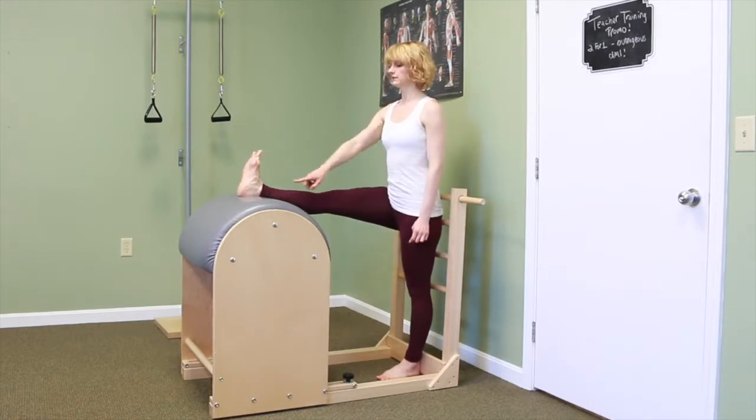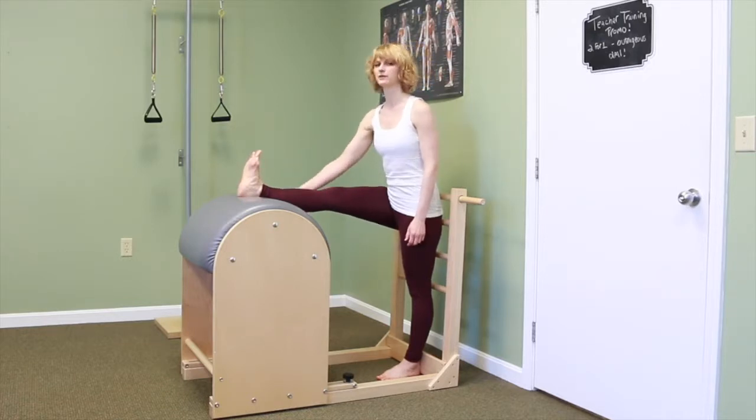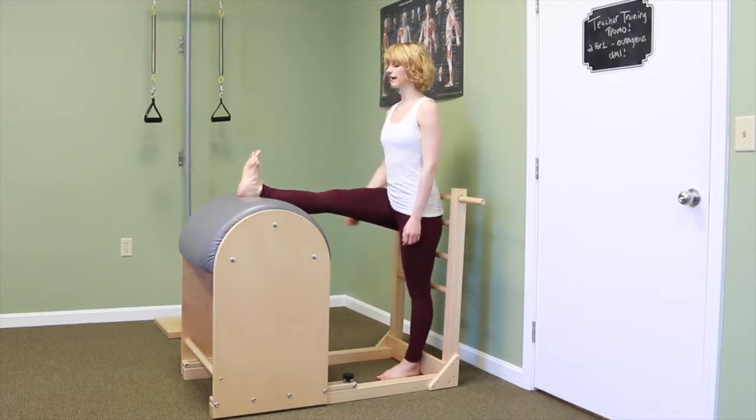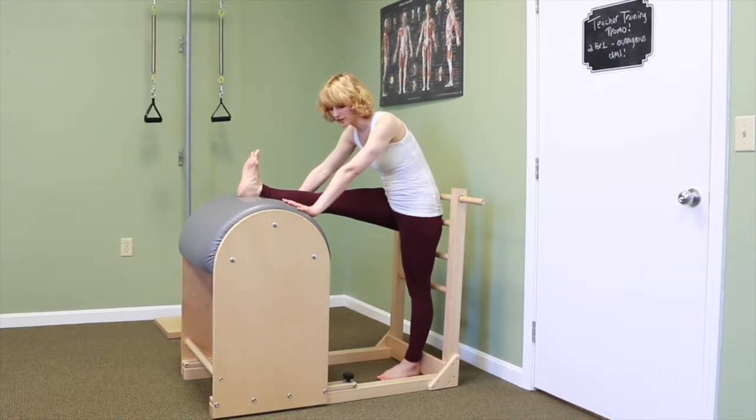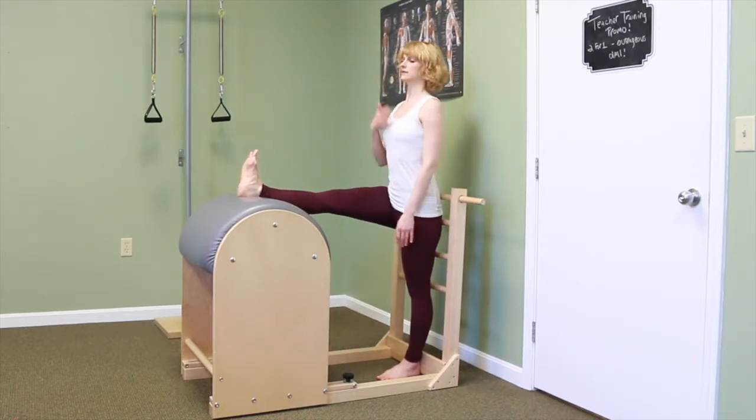Reach the heel of the top leg forward as you pull your toes back. That way you get a good stretch in the calf muscle as well. And most of us have the tendency we want to kind of round forward like that. Now, this does not make the stretch more intense. It just rounds my spine and I have sort of poor posture. So I prefer it to have the upper body nice and upright because now I'm also working on my posture.